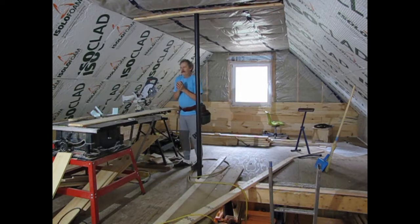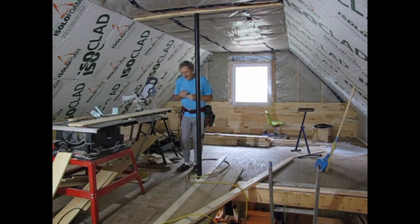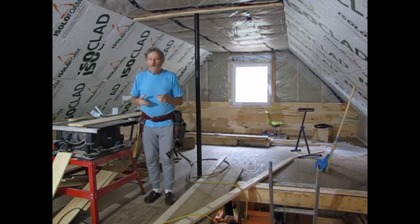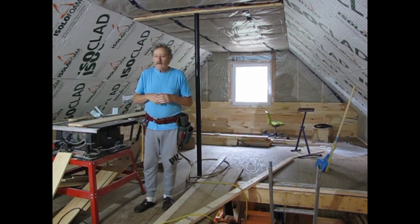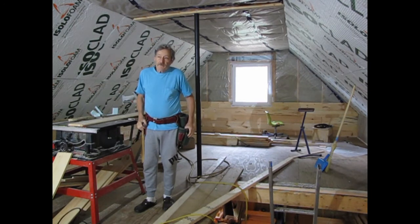So when you get started in something like this, you have to decide what kind of tools you're going to use. I decided to go with Bosch because I hate DeWalt. I have a real problem with black. DeWalt is just a name that they bought from a bankrupt radial arm saw company. DeWalt used to be really good in radial arm saws. People stopped buying radial arm saws when they could buy the portable miter saws. So they went out of business, so Black & Decker bought the name.